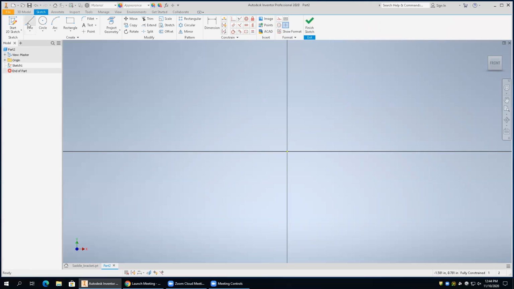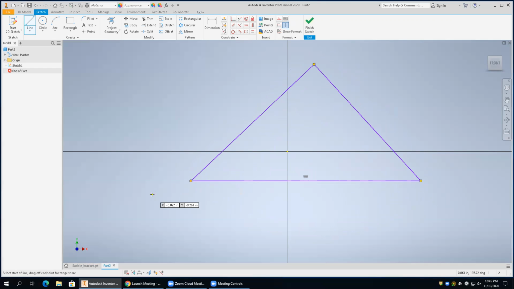So what we're going to do is go into the line command and just pick a point anywhere. And notice as you drag this, if you drag it so that it's parallel with the x-axis, you get that little symbol that pops up. That shows you that it's constrained to that. Okay? That's called a horizontal constraint. So if we click that one right there, then come up here and do any angle and then come back. And then when you're done, you can hit OK.